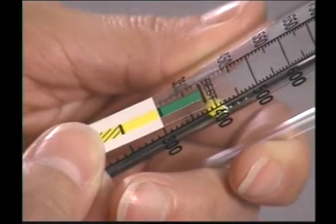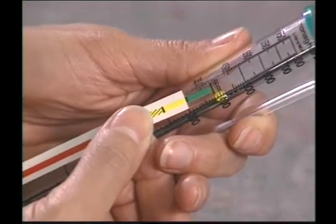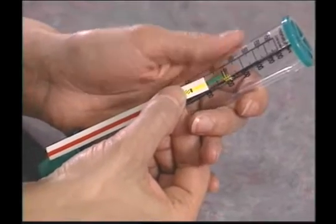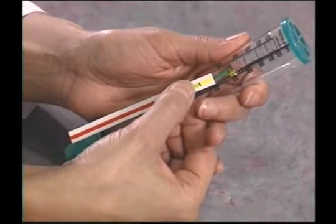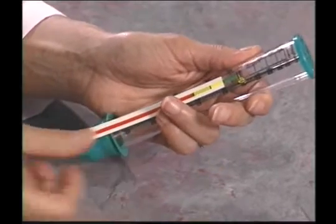physician. Your physician or licensed healthcare professional should apply your color zone tape. They will remove one tape from the sheet of tapes provided, then peel the backing from the green zone area. He or she will then place the tape in the middle of the TruZone PFM scale, so the arrows below the word best line up with your best peak expiratory flow.